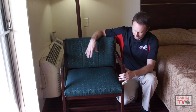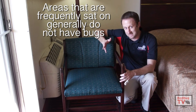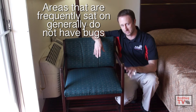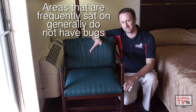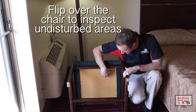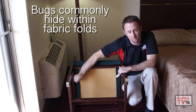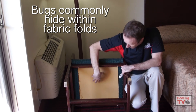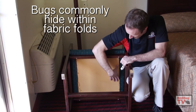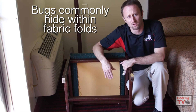What we have here is your chair. Obviously people would be sitting here. Usually where people are commonly going to sit is not going to have bedbugs. Where you're going to find them is the areas close to that that aren't disturbed. Whenever I take chairs like this, the first thing I do is flip them over. Here is the bottom of the chair, and you have these folds and tufts that the bugs are very commonly going to get under. The bottom of this chair is probably one of the two most common areas that a chair will be infested. They'll get underneath those tufts and those folds, so you want to pay real close attention to those.